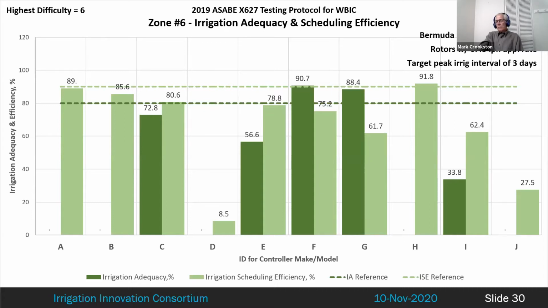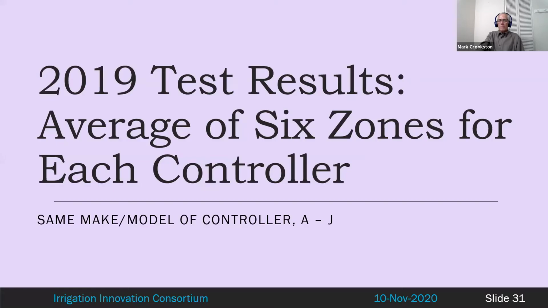What we're pointing out is that there are some radical differences in how all these controllers performed, whereas remember that all of them had already passed the EPA WaterSense and had achieved the EPA WaterSense label. But that only requires a 30-day test. And so a longer test is obviously proving to be more difficult, more demanding.